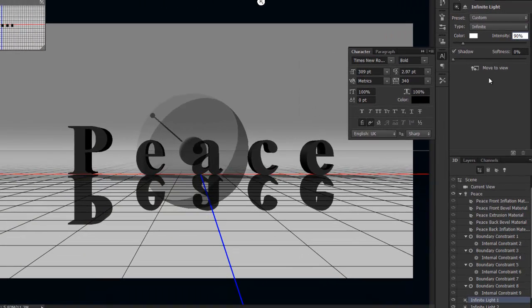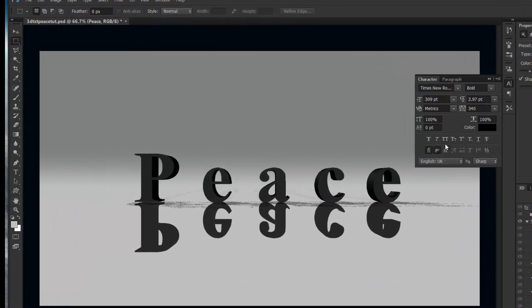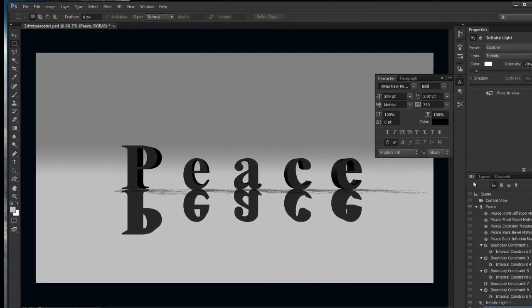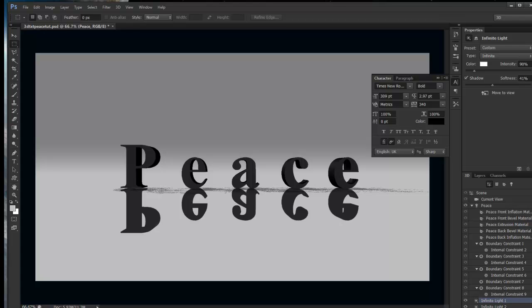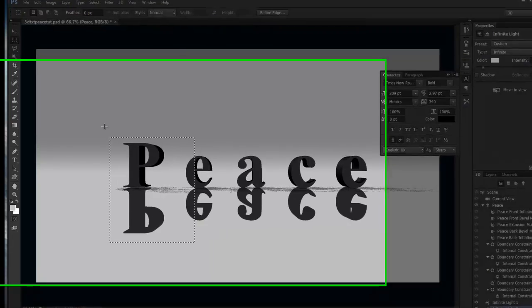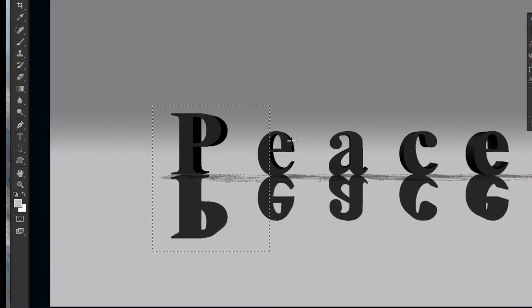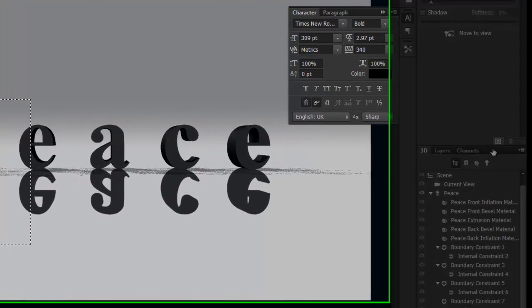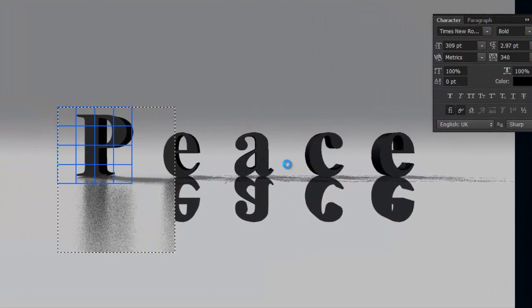Let's come back to light 1 and just bring up the softness of the shadows to about 40-50%, like so, and that looks fine. We can give this a quick render. Hang on, I can see that light 2 is casting shadows when I said I didn't want it to. That's better. A quick tip, just to render part of the scene so you can get an idea, just draw a bounding box with your marquee tool around part of the scene and then just render that rather than waiting for the whole thing to render.